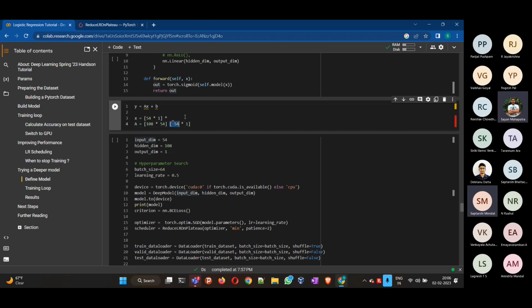So that is called representation learning. Hidden layers are actually learning better representations of it. Suppose I can say that for the first 54 units, I can track something of the feature, and for another 54 units, I will track some other part of the feature, right? So that's what it's really doing. It's just learning a better representation.